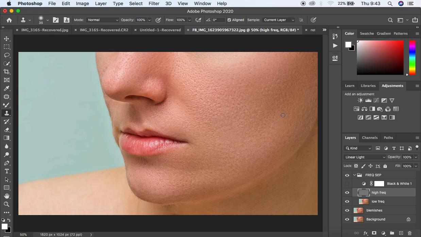We are almost done with the blemish removal, and after the blemish removal you're going to be adding shape or dimension to the model's face, and that will be all for today's tutorial.